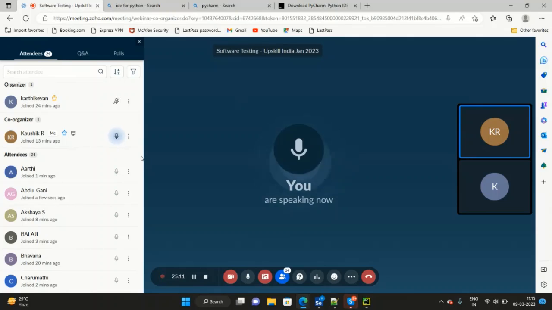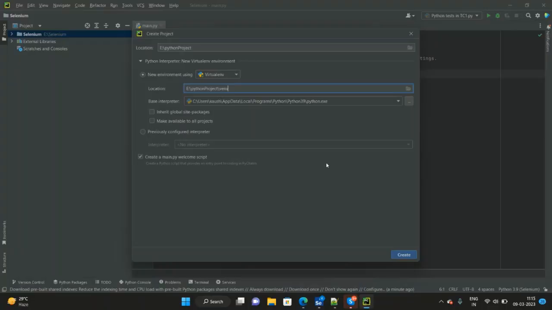You may have to go through all the windows. There will be a window which will ask for permission: are you sure you want to install Python? You will have to say yes, and then install Python. Remember that. If Python is already installed, it will see it. Now in my machine Python is already installed in this location, so it automatically took it. If Python is not installed, then you will have to install Python. Again, this is the location where you want to store the project.